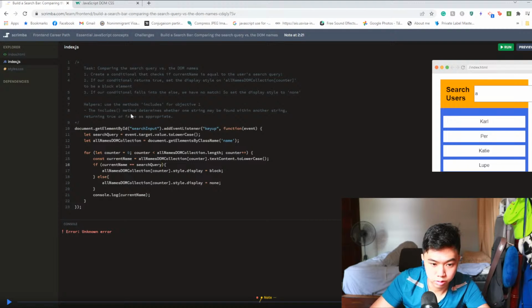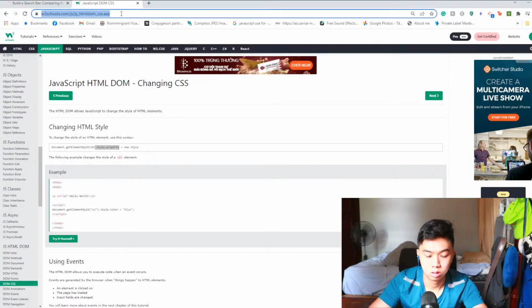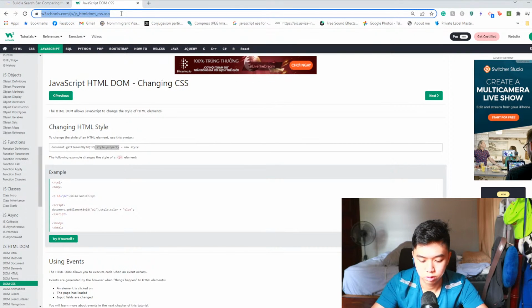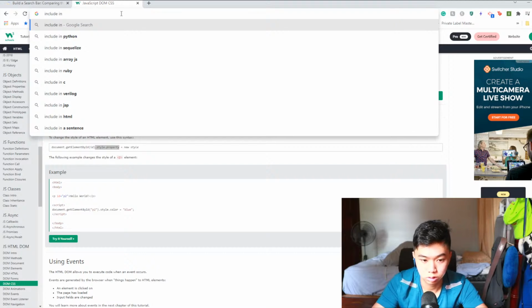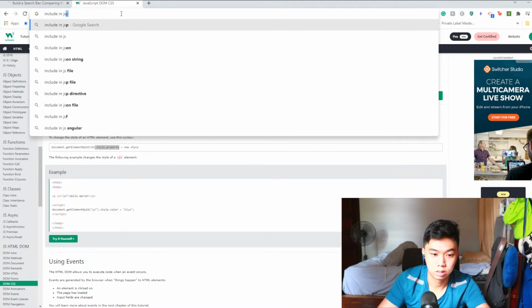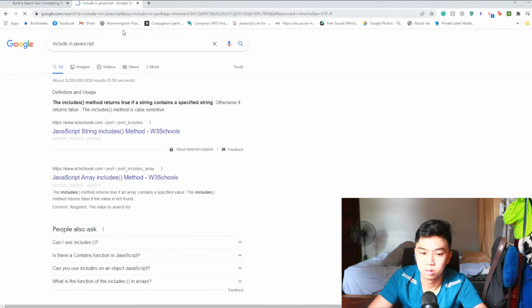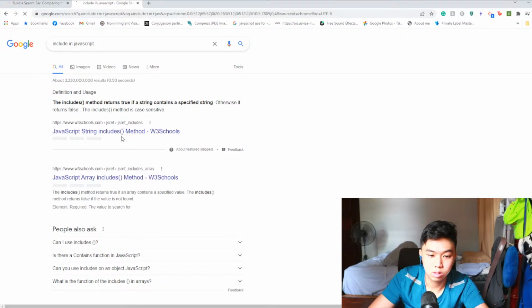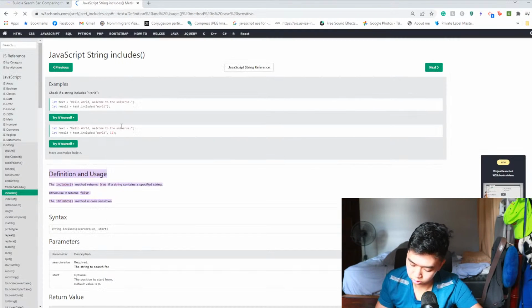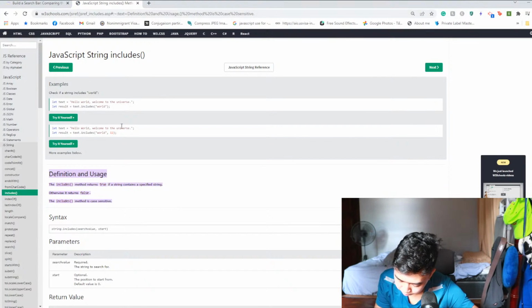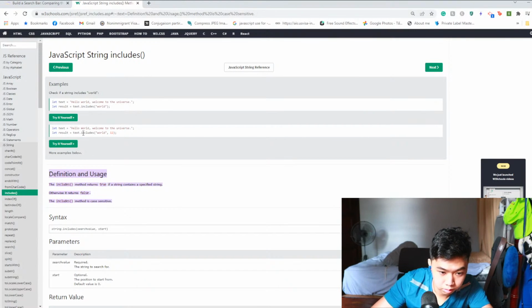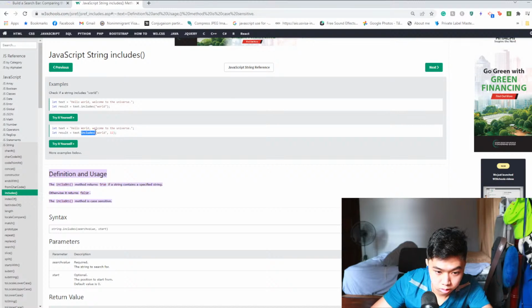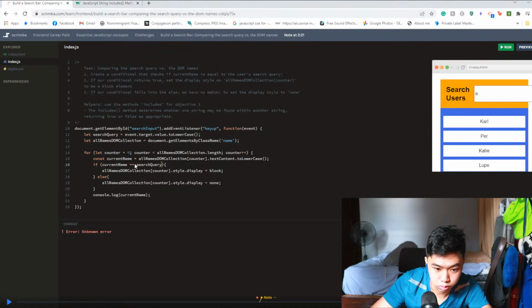Use method includes in JavaScript. Oh, so we don't do this.